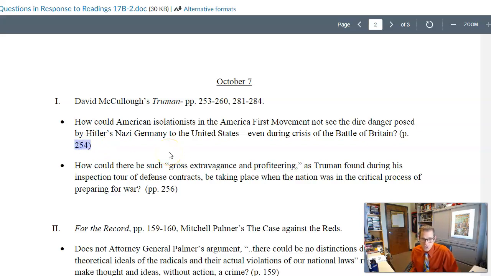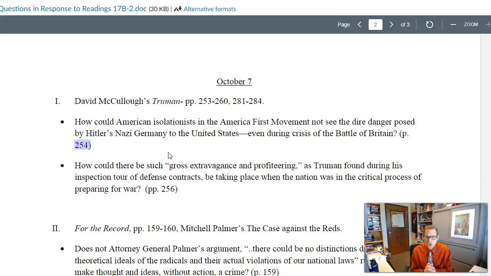So the way to do this is just have your laptop handy as you're reading the required section in Truman. You'll be coming across, and maybe he'll do something. For example, in one reading you guys will do, it'll mention Truman being on the telephone with his girlfriend, Bessie, and they're on a party line. And you're like, I don't know what a party line is. Like, what is a party line? How would that affect the privacy of their phone call? Perfect. There's your question. What is a party line, and how would that affect the privacy of Harry Truman's conversation with his girlfriend? There you go. And then you put the page number where you're reading about Harry being on a party line. Okay, there you go. Perfect.